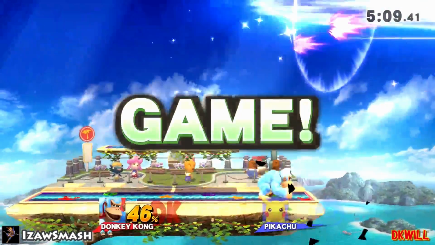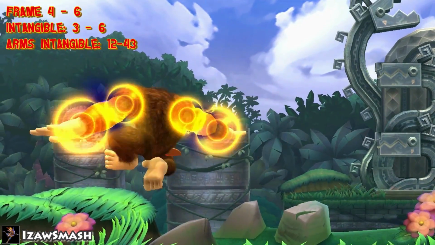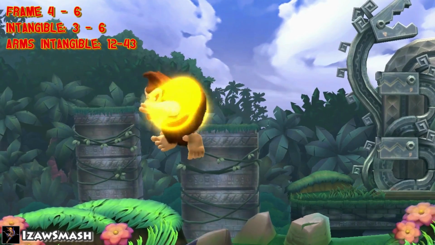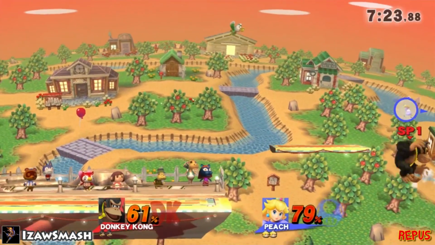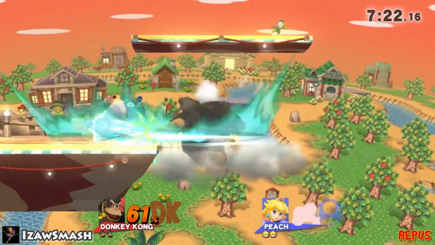Aerial Spinning Kong provides intangibility at frame 3 to 6 while the hitbox comes out at frame 4, and so it's incredible at beating certain recoveries, even those with a hitbox if timed correctly.